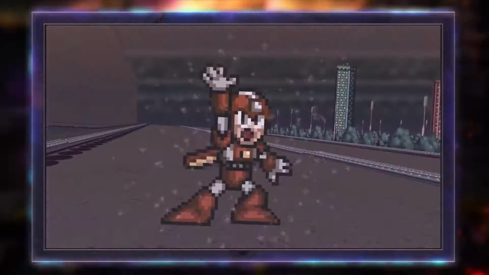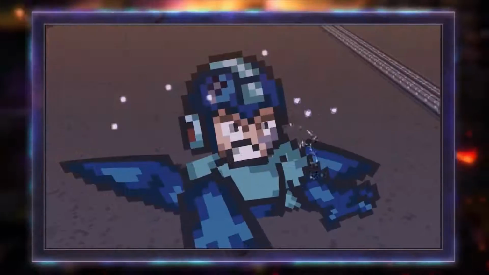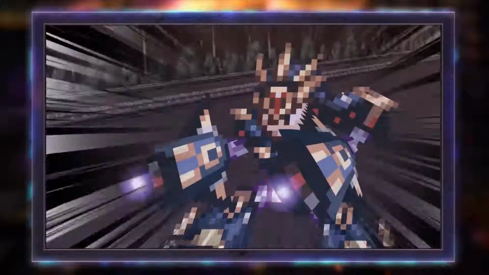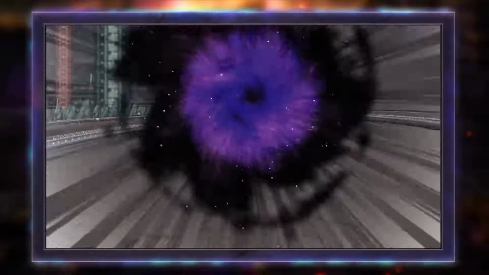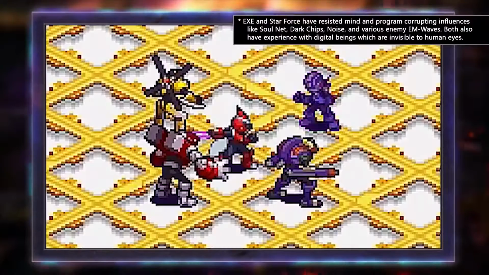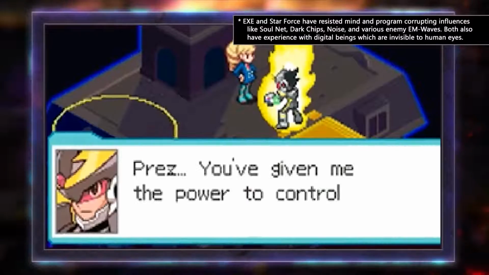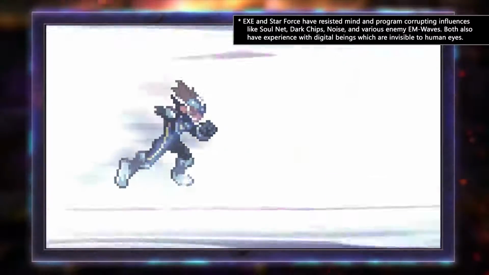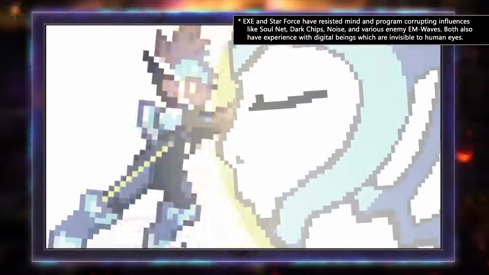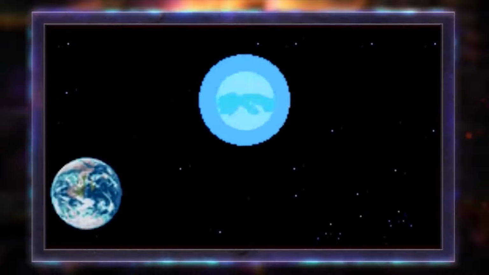Even Classic had a leg up with his huge variety of weapons, but his limited ammunition meant he would never last too long. Plus, X was designed to surpass him in every way. X's Mother Elf may have rewritten the code of the Reploids in his time, but both EXE and Star Force were much more powerful data beings who have resisted similar rewriting before. In particular, Star Force's noise manipulation gave him a huge advantage over the Mother Elf, which we know to be fairly vulnerable to corruption. But I know what you're thinking.